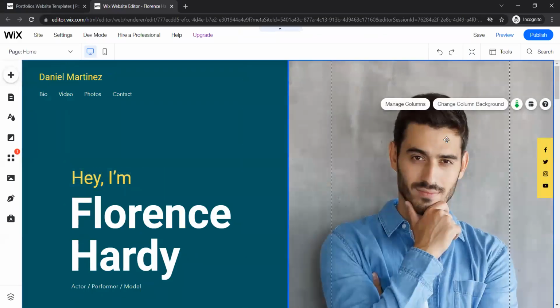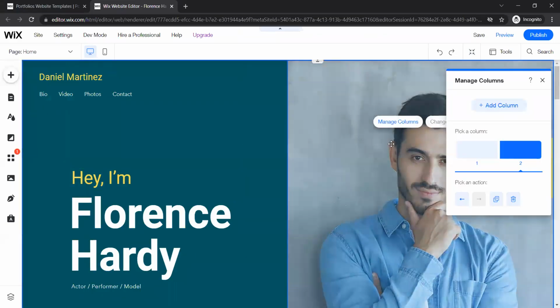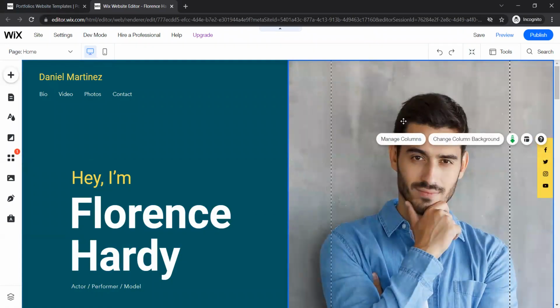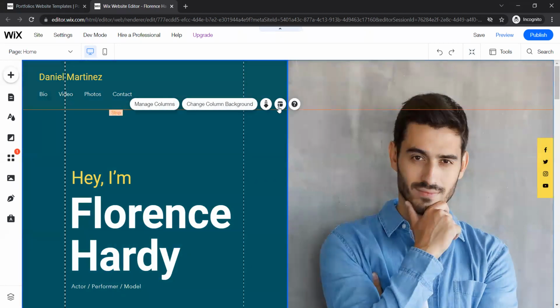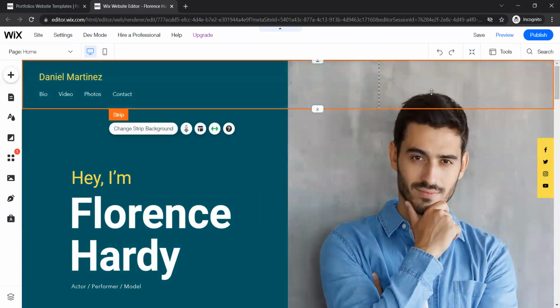And when I go over here, now this part is kind of tricky, but let's try and get through it because this is the template that I chose and you might choose a template that has this. So when I left click this, it has manage columns. So when you're dealing with columns, this is column 1, this green side, and then this picture is column 2.